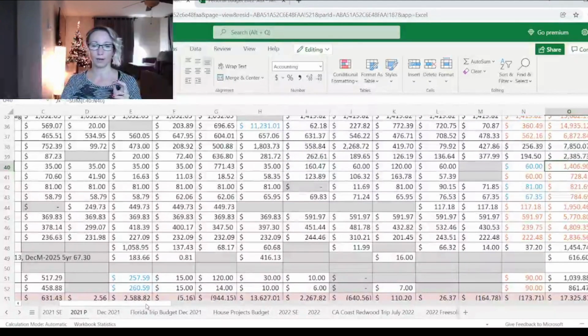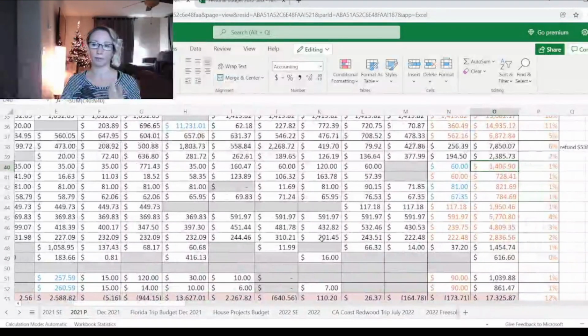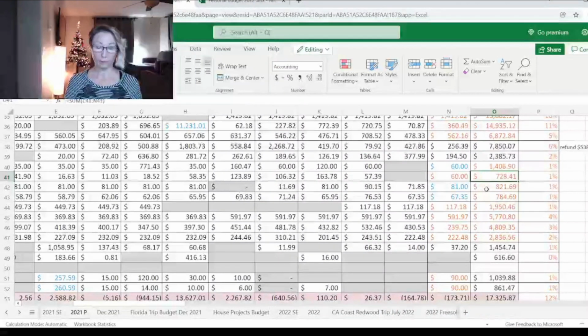Like I mentioned, my self-employment pays mine, which is basically all of our phones. It's like $30 a month. And it's all unlimited data and everything. We are through Cricket. Our electric, it's $728, but then we also have our solar of $821. So we're spending about $130 a month on electricity. That's not bad. I know some people spend way more money than that.